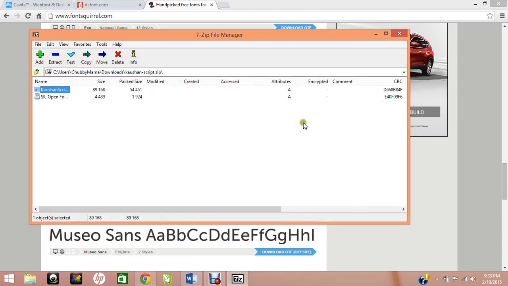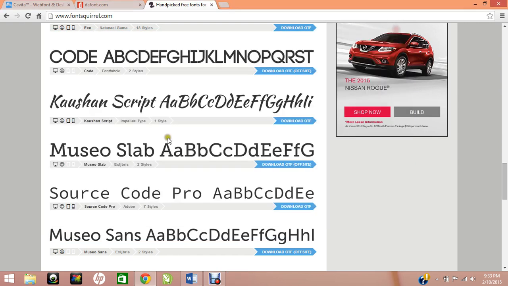And then once that's been installed, when you open either your Corel program or your Photoshop Elements program or whatever software you're using, this name will now be included in your font dropdown within the program. So you'll be able to use this within your software. So it's very easy to install the fonts and it's a lot of fun.